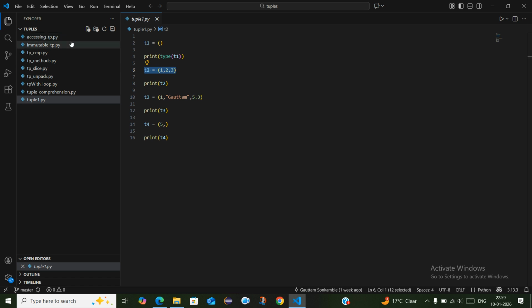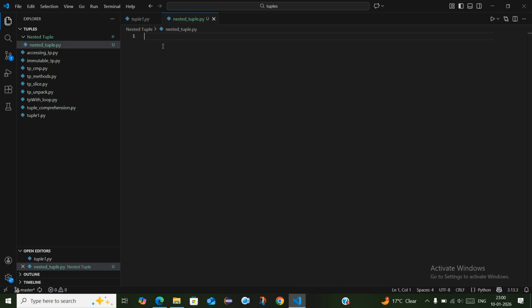So let's create another folder here for a nested tuple. I'm creating one folder, nested tuple, right? And inside that folder, I just create one file, nested underscore tuple dot py.